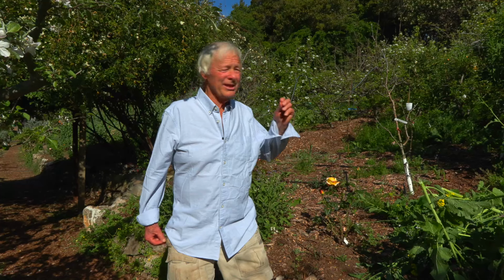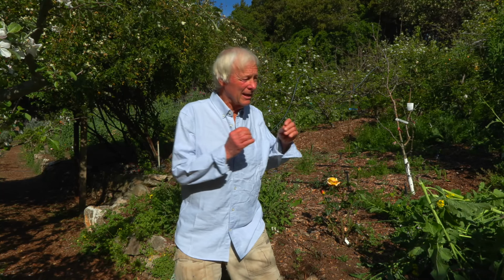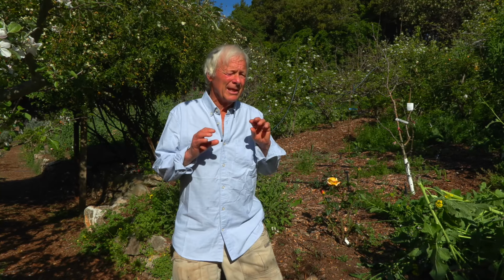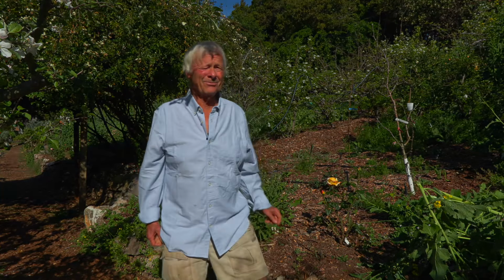What's going on with these trees right now this year is more a function of what we did to these trees last mid-late summer. And the cover crop we're turning in now is going to be a long, slow rot down. Probably be available in terms of nutrients mid-late summer, which will fuel a second surge of root growth, finish off the crop, and help initiate next spring's flower buds. So what's happening this year is a function of last year. What's happening now is a function of how good hopefully it's going to be next year.